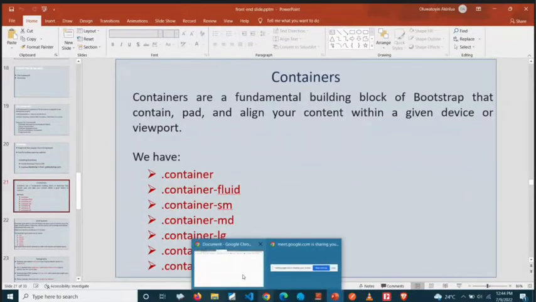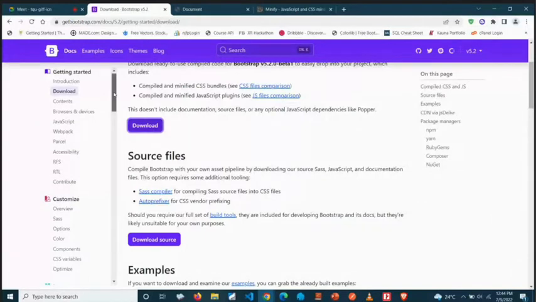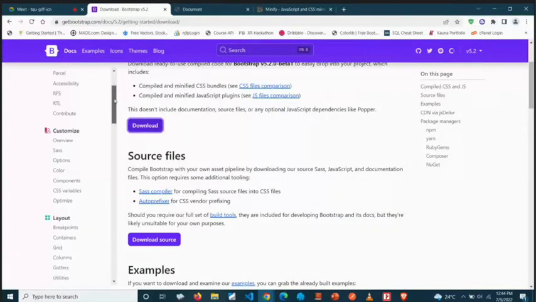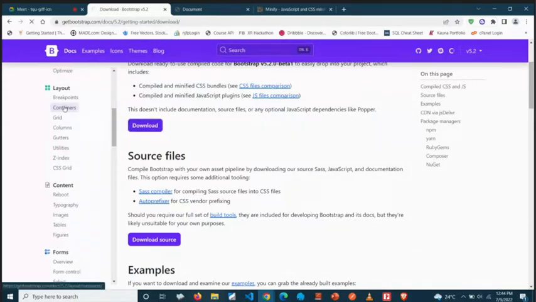So as I said, it is always good to make use of the documentation. So this is the Bootstrap documentation. If you scroll down, you will see containers.